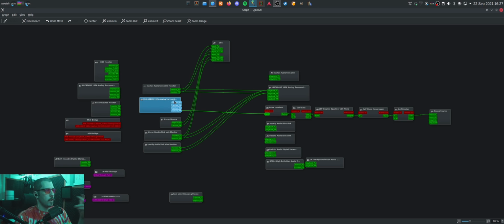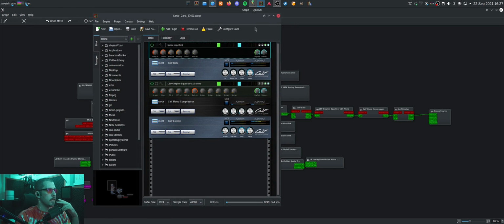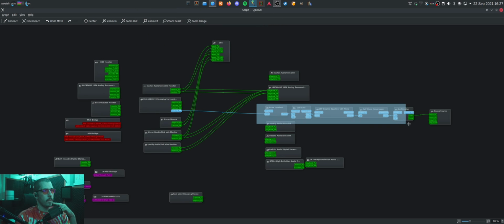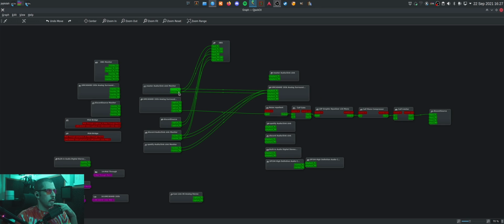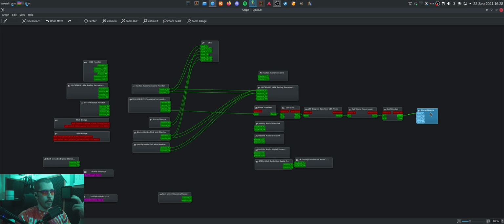Like I said, this is my sound card, and as you can see here, where did Claudia go? Or Carla. So Carla has all these plugins loaded, and just like Jack would, here are all the plugins. What's working here is my audio interface has input number 4, which my mic is plugged into, going to the first plugin, to the next plugin, along the chain into this Discord source. Discord source is a PulseAudio source. So applications that rely on PulseAudio see this as an input, which means anything that I set this as the input to has all the processing I mentioned earlier, which is pretty cool. So that's straightforward. It's just routed through all these plugins, and then I can use this as my virtual mic.